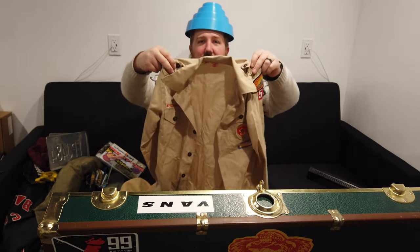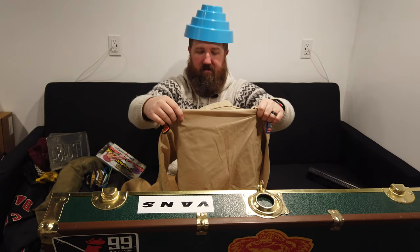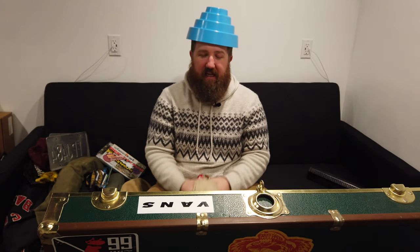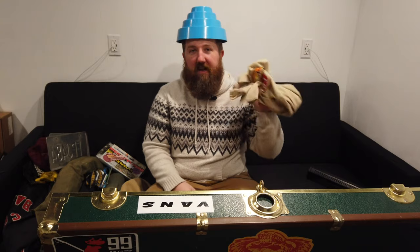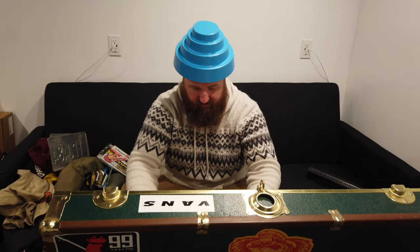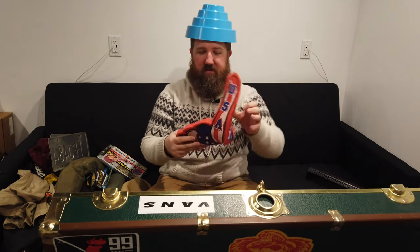My old scout shirt - yes, I am an Eagle Scout. I was having a conversation with a co-worker about how people put Eagle Scout on job applications. To me, if I see that someone's an Eagle Scout, it shows they can be dedicated to something, follow through, and work hard. Let me know in the comments - if you're hiring someone and you see Eagle Scout, is that important these days? It was a good, fun experience that taught me a lot about the outdoors and teamwork.